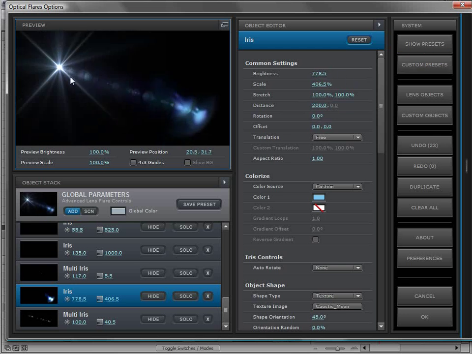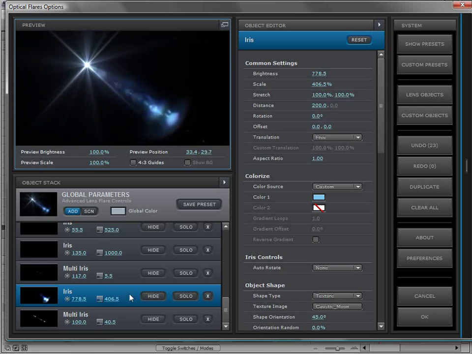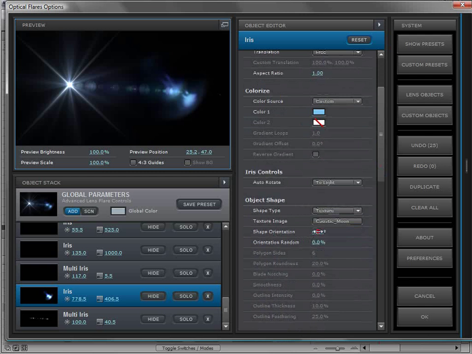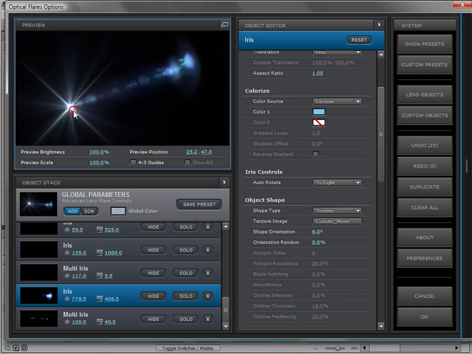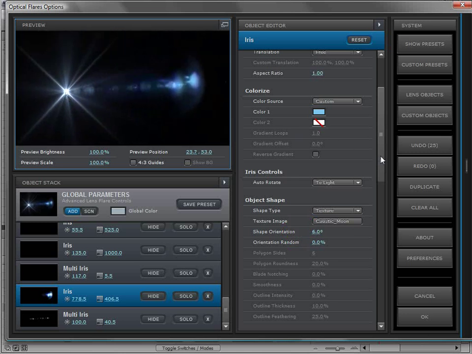Now the problem is, it's a texture and it's not rotating, it's just sitting there. So if we take the object, we can go to the iris control and set it to orient towards the light. So we orient it towards the light source, and now that object points towards the light and looks a lot more realistic.